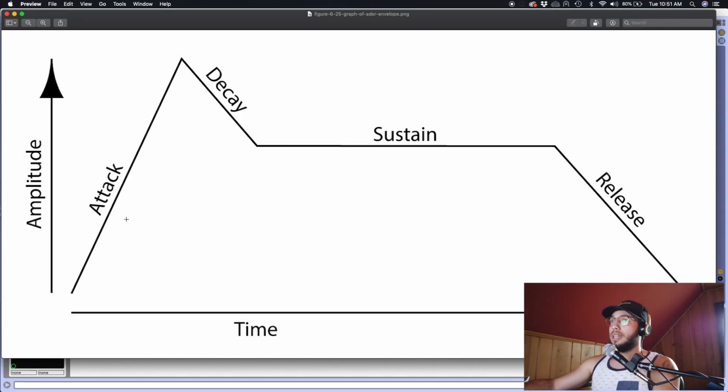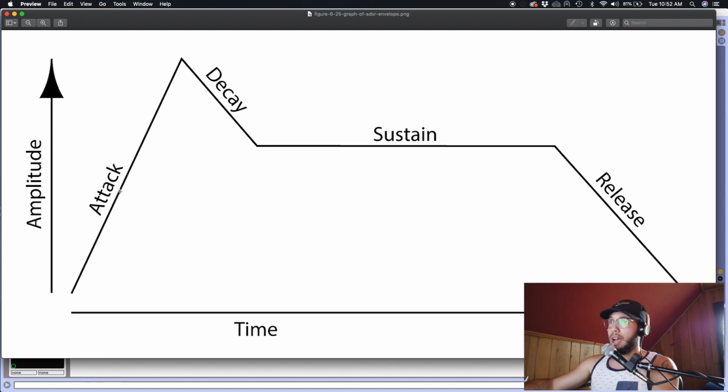So ADSR is essential for sound design, for making any sound, or at least understanding how your sounds work. Okay, so this graph here is showing amplitude over time for a sound, and ADSR is exactly what is written here: attack, decay, sustain, and release.